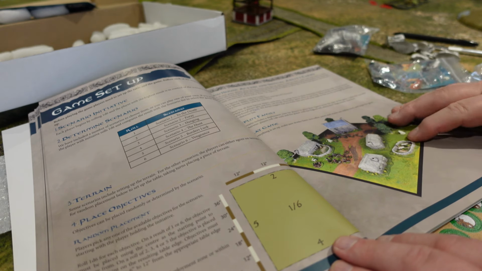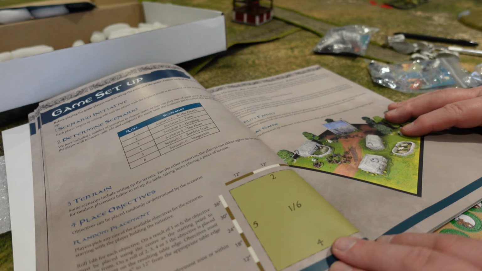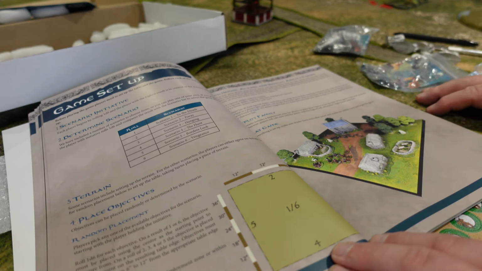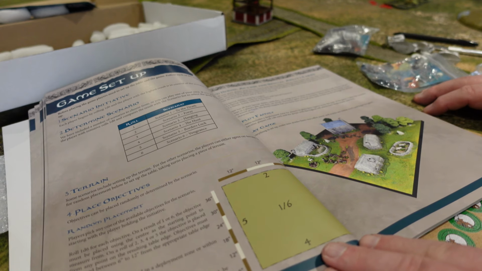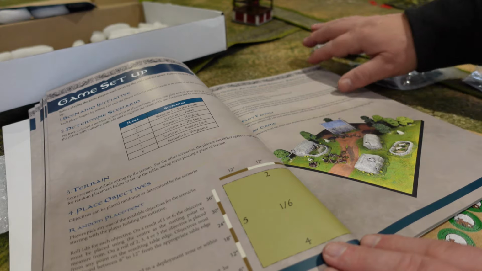And here's the game setup. The game's designed to be fought on quite small tables, I believe. 36 by 36, so 3 foot by 3 foot is all it's designed for. So it should be very easy for most people to play.